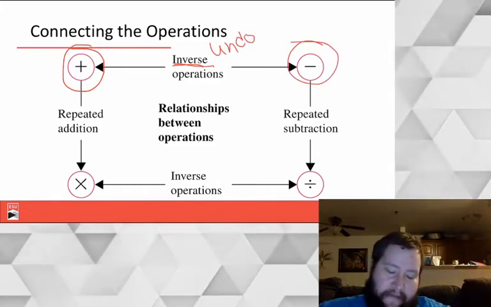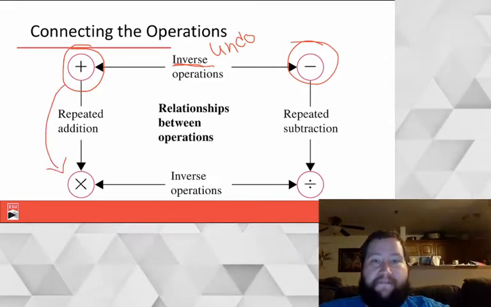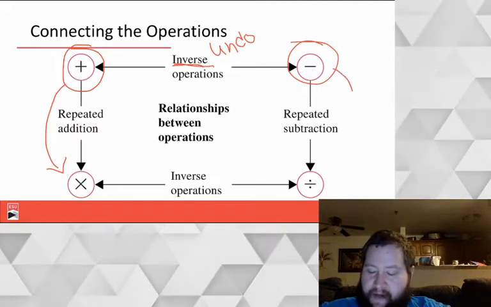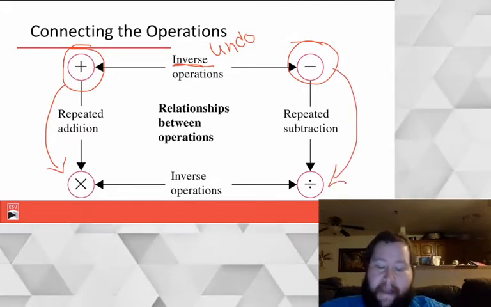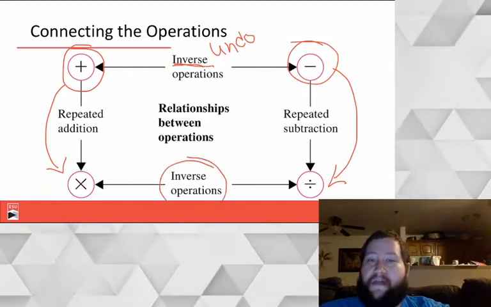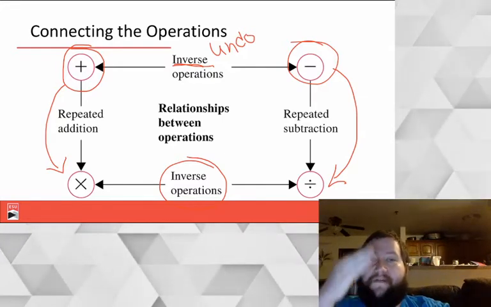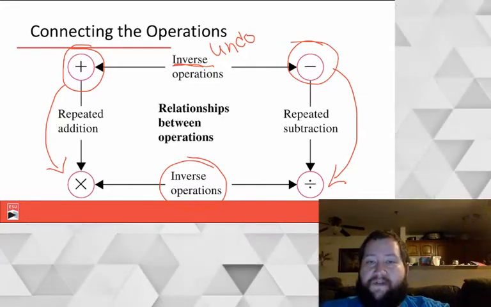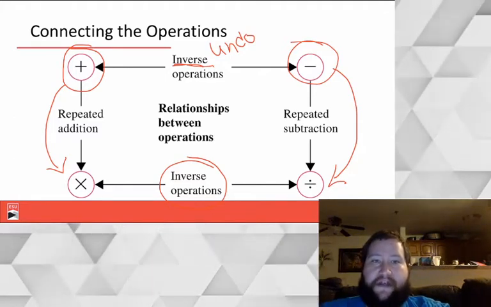And then we have this notion of repeated addition that gets us from addition to multiplication, and repeated subtraction is what we'll think of as division. And then these two are likewise inverse, or they undo each other, right? Because if we have a single addition, a single subtraction will undo it. If we have repeated additions, repeated subtractions will undo it.